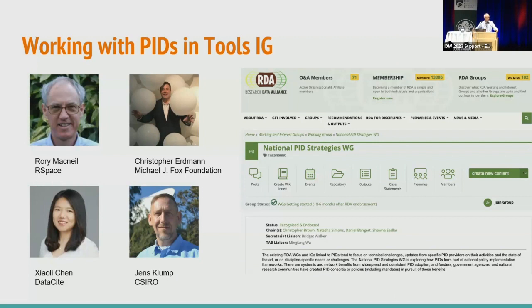Hi everyone. Thanks, Daniel. I'm Rory McNeil from ResearchBase, and I'm here to introduce the other half of the tag team, the Working with PIDs and Tools interest group. And the joint session actually emerged not that long ago in Gothenburg, when we had our first session at an RDA plenary. And people were saying, gee, you guys should be talking to the National PID Strategies Group. And we went to their session, they said, gee, you guys should be talking to the Working with PIDs and Tools group. So especially with their transition to an interest group, it seemed like a good time to have a joint session. So that's why we're here today. And it's great to have a chance to engage with them.